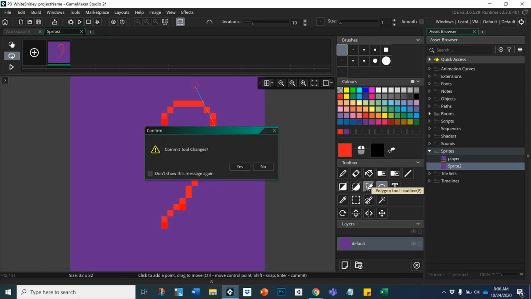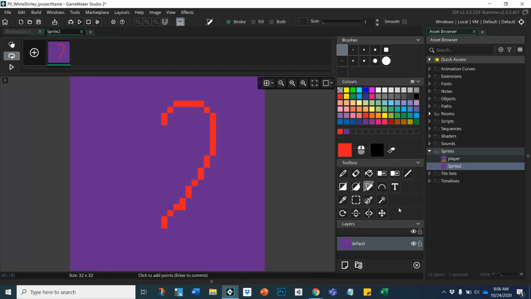Okay, so now we need to commit those changes. Now I'm going to select my shape, again, keeping that nice and tight on the shape. I'm going to copy it.